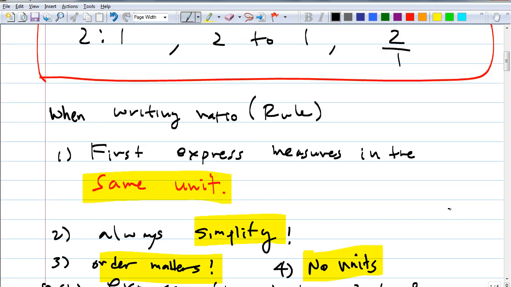So yeah, no units means because the units will cancel out, right? 3 hours to 4 hours, hours over hours. What's hours over hours? They cancel out, right? Units actually multiply when you talk about areas, right? Why do we have meters squared? It's because you multiply meters times meters, right? That's why units could get squared too. So if you have the same unit over another same unit, then they cancel out. All right.